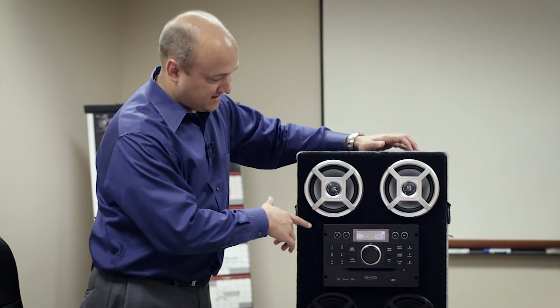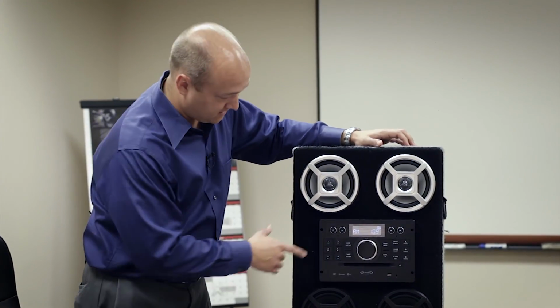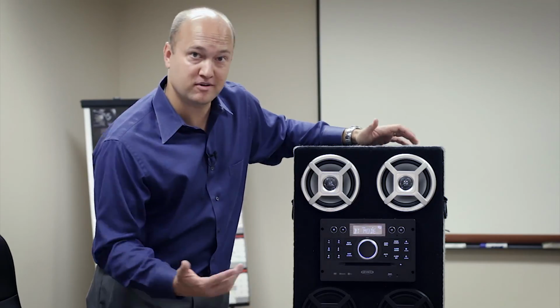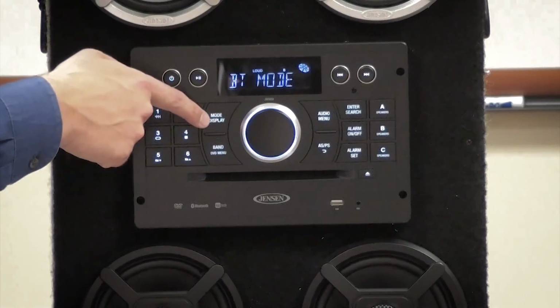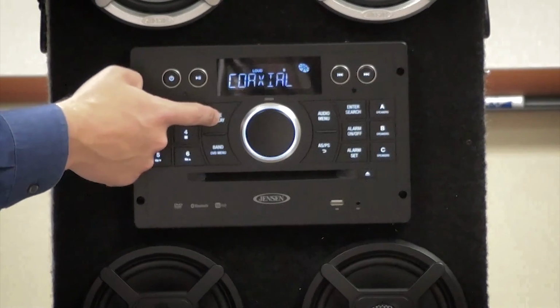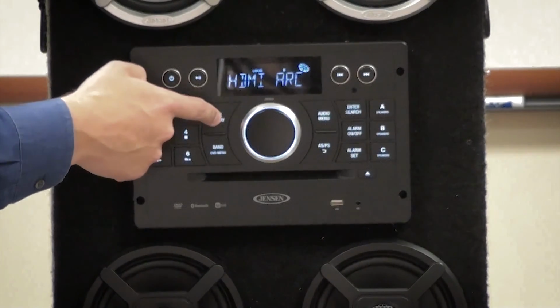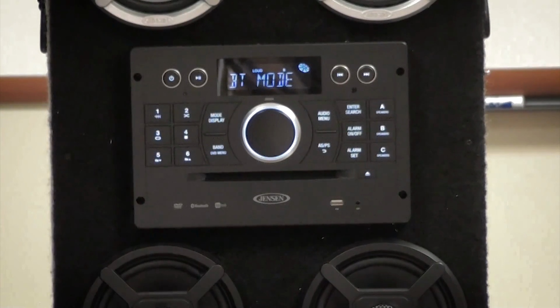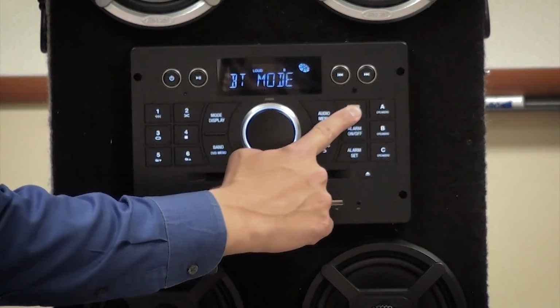So to pair the JWM6A to your portable device, turn the device on. This is already in Bluetooth mode. If it's not in Bluetooth mode yet, you just hit this mode display button to cycle through the different modes. Just make sure it's in Bluetooth mode. Right there. And then you just hold down enter search.